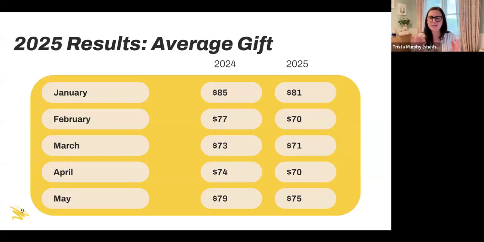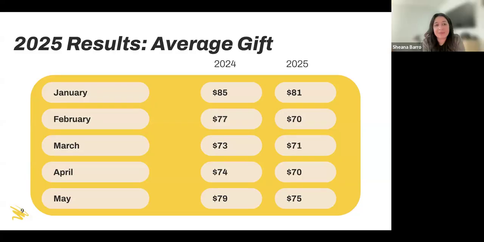I think it's just a question, from like a weather bell perspective, right? Of what are we seeing? Where are we at the moment? And we'll get into that in a little bit. But to maintain your program for the rest of the year, is this a trend, or is this just something we're seeing in this moment? Yeah, that's a really good point. Another idea is to go to the benchmarks, the nonprofit trends website, and filter it by program size, because this could look very different depending on the size too.